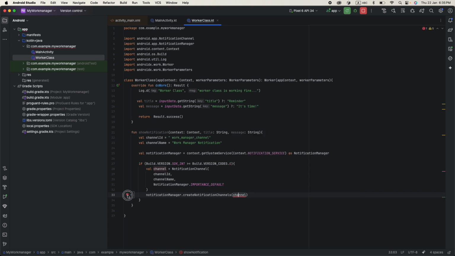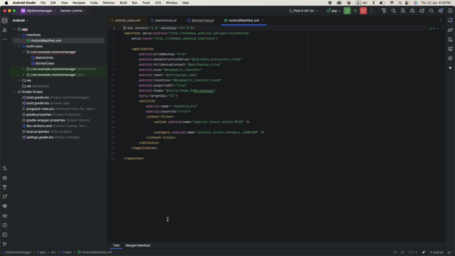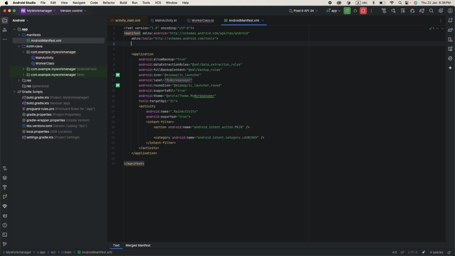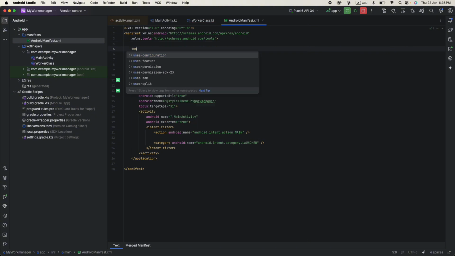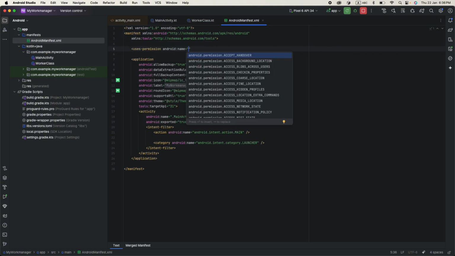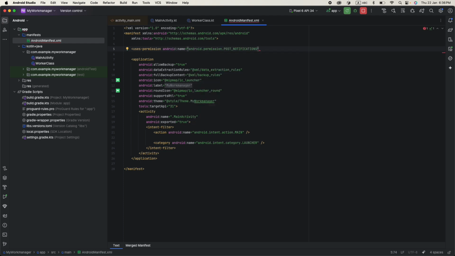Okay, this one needs some permission. So what do we need to have here? First, let's go to the manifest, and we need to add some permission over here. So we say uses-permission, and for this permission we pass the POST_NOTIFICATIONS.